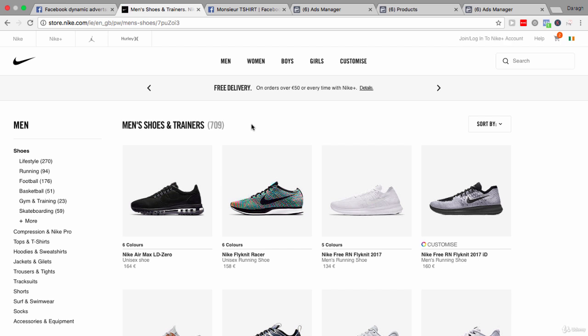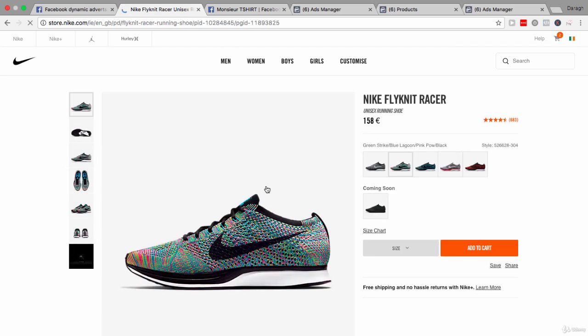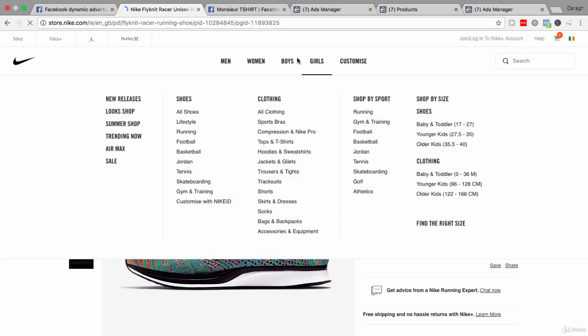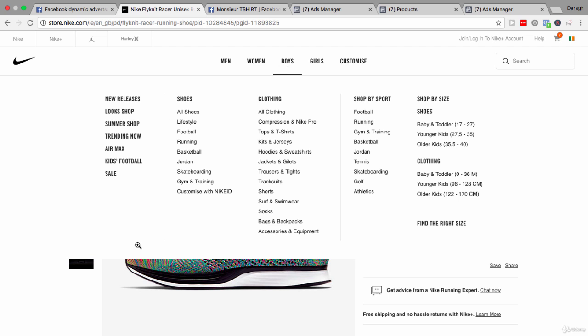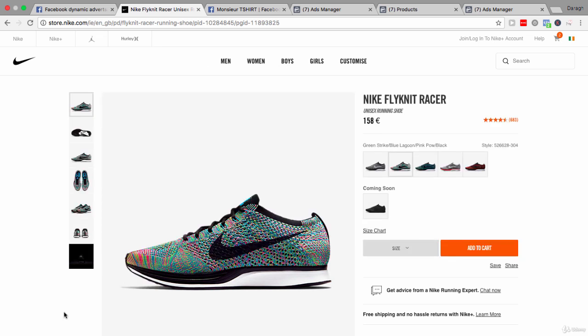So if Nike wants to remarket to me and get me to complete the sale, they're going to have a much better chance of doing that if they really personalize that remarketing. Say, for example, that I had a look at this product, but I didn't add it to my cart. I could have looked at some tracksuit bottoms or tops that I also didn't add to the cart, but it shows that I was interested in them. Now, if Nike runs an ad and shows me those products, that'll remind me to come back and add them to cart and finish the checkout process.